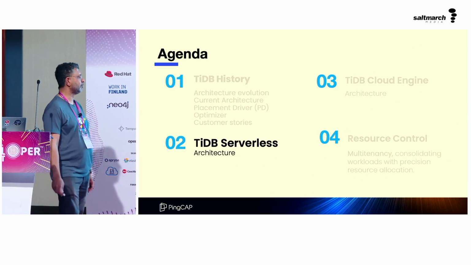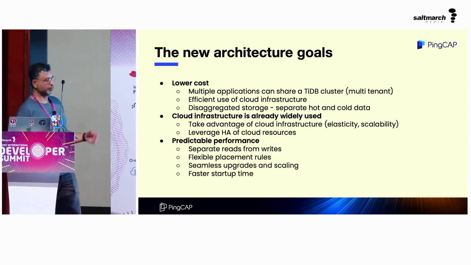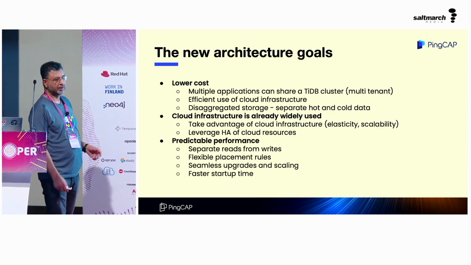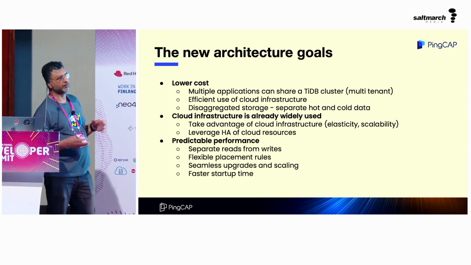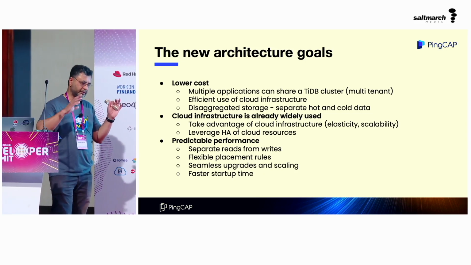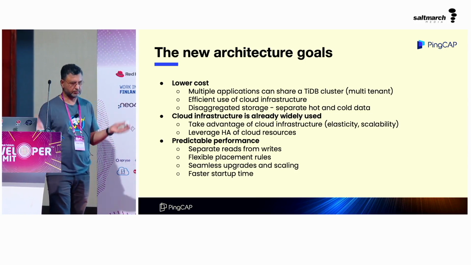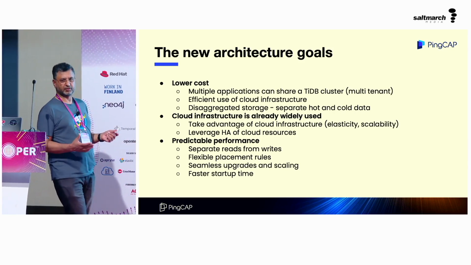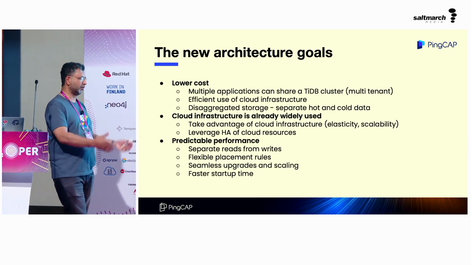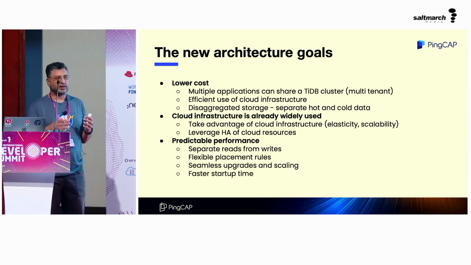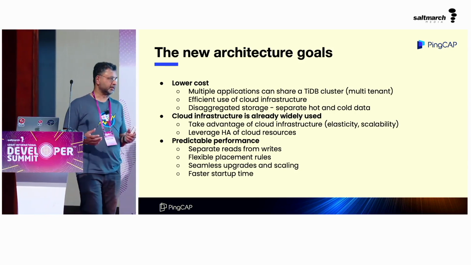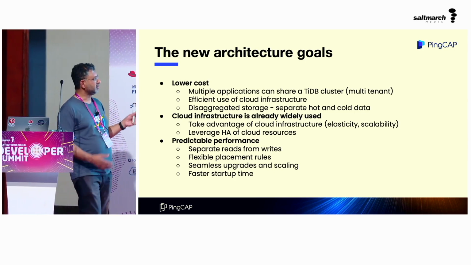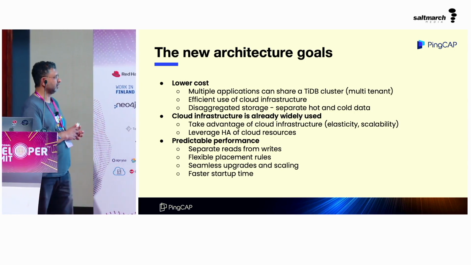Now I'll talk about how we are still evolving, and how we also have another offering called TiDB Serverless. What are the new architecture goals? Multi-tenancy. Multi-tenancy could mean anything, but for users it usually means: let's say you have 10 applications in your production center, and you have 10 different databases. You want to reduce your operational cost, so you ask, can I run all this on 2 clusters or 1 cluster? The common problem is, how do you isolate the different applications from each other? I'll go into some detail later. That's where handling multi-tenancy becomes important.